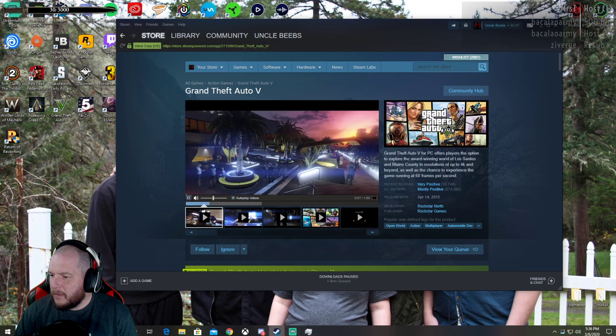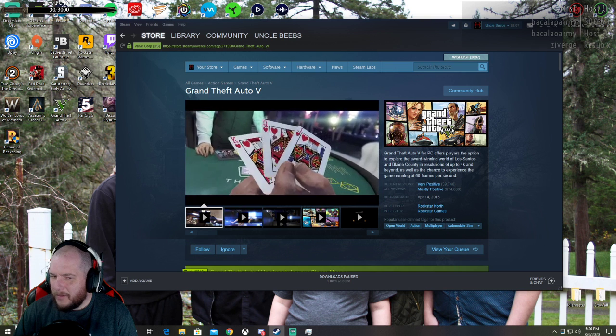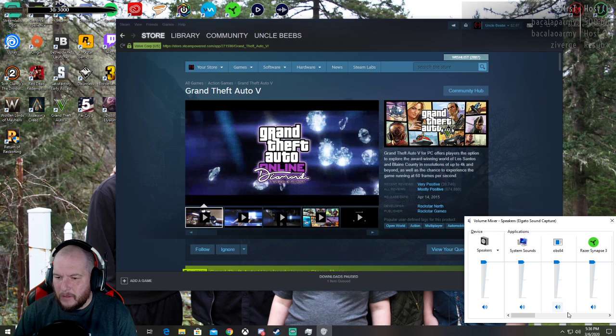Is it Streamlabs? Oh, go into your sound mixer. On what? So click on the speaker thing at the bottom right of your desktop. Yeah. Click on that. Click on sound mixer. It went back to Elgato sound catcher. Right click. I mean, sorry. Yeah, that's all turned up. Scroll over though. That should be fine then.